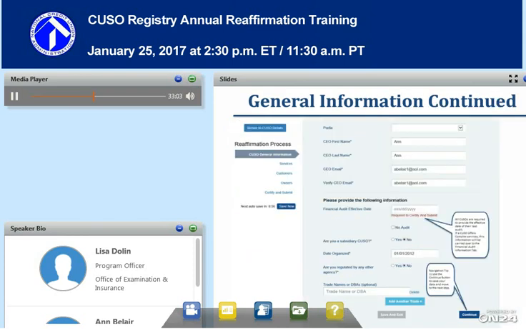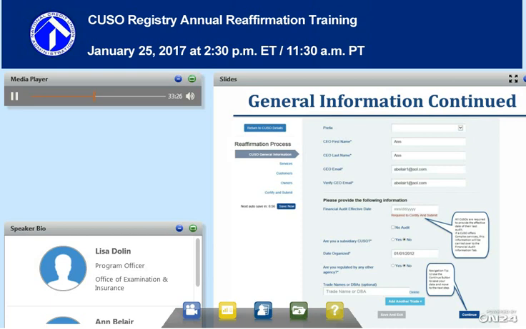You do need to enter your financial audit effective date. Now, in this case, on a complex, this will also carry over to your financial information page where you need to complete more information, so you do not need to re-enter this twice, but you will enter it here and it will carry over for you.